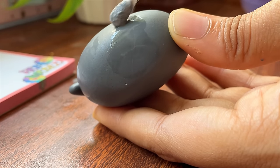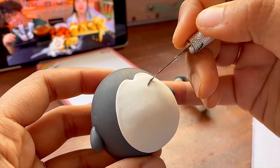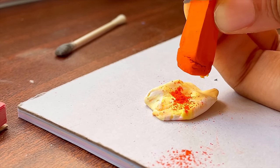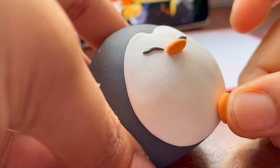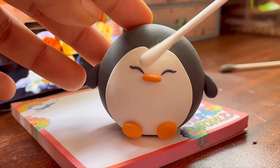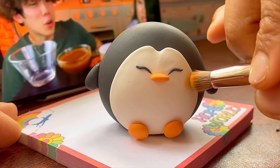But you don't have to worry, you can just easily smooth them out with water. Just dip an earbud in water and go over the crack until it's completely gone. And it should be good. Repeat this step not only with the bigger cracks but also the fine cracks as well, because even though they might look small and might not even be visible, they will become wider as they dry, and that's why I recommend just smoothing out the entire surface.